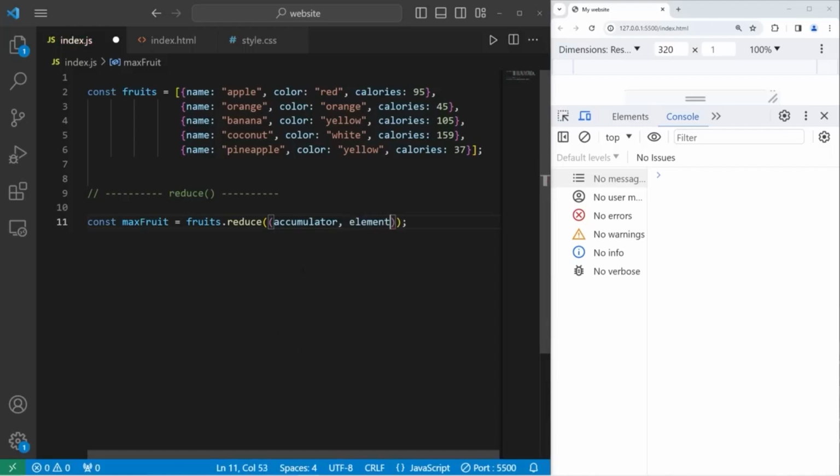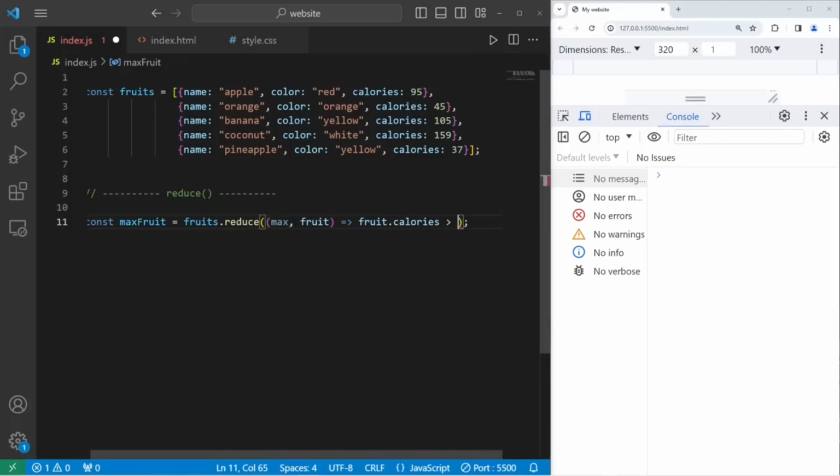But I think we should rename these. Let's rename our accumulator as max. It's going to be the current record holder of the object with the greatest amount of calories. Element will be fruit, meaning the next fruit. Here are the two parameters. Arrow, what are we going to check? Is our fruit, the next fruit in line, are the calories greater than our current record holder's calories?